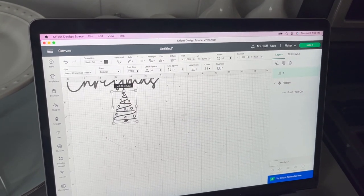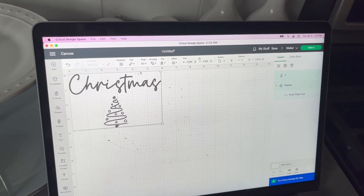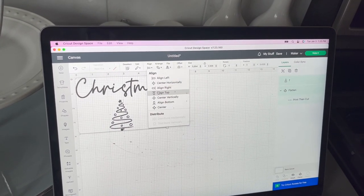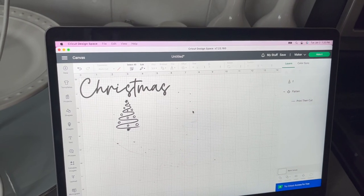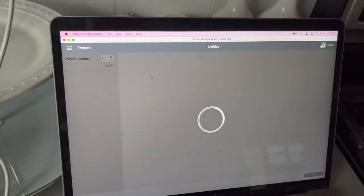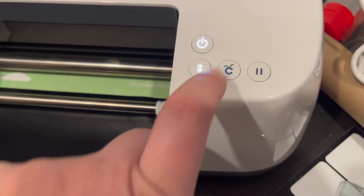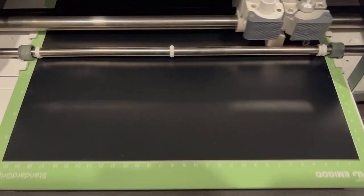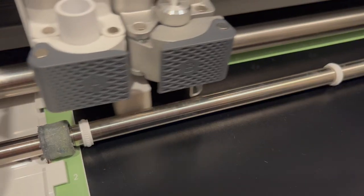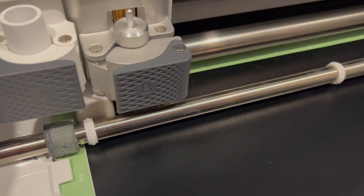So I just figured, you know what, these boxes are out. I can go ahead and cut out the labels with my Cricut. I'm using the font Minimalistic, and you can get it from dafont.com. And the tree was a different Christmas font off of dafont.com as well. So I'm just coming up with what I like for this Christmas label and labeling just the Christmas boxes in this video.